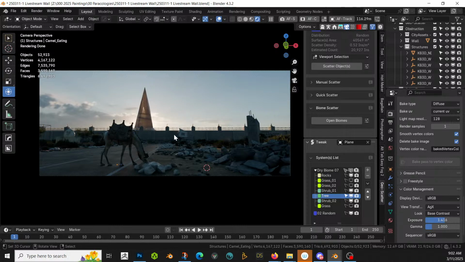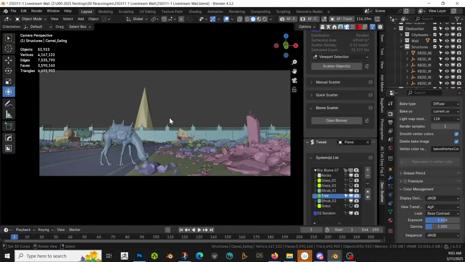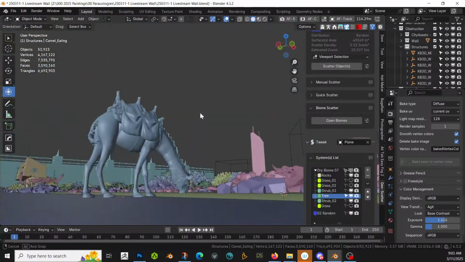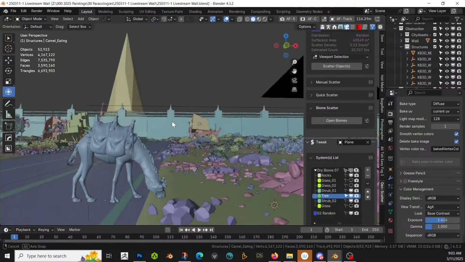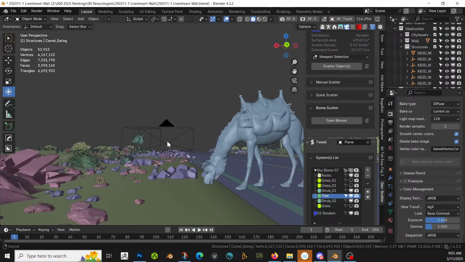I kind of like Mr. Camel there. Let's make sure his face is not directly into a rock. Kind of perfect.